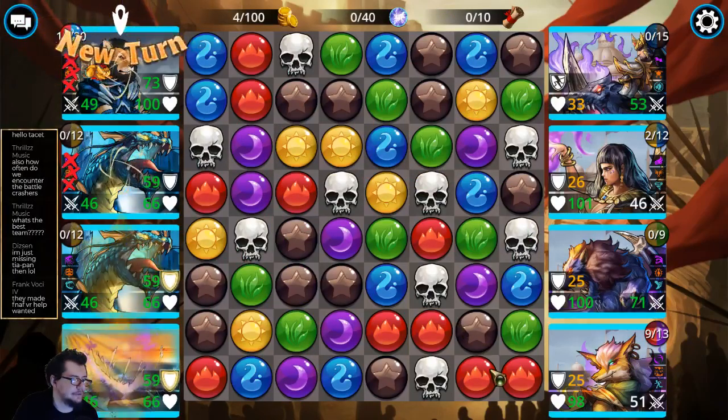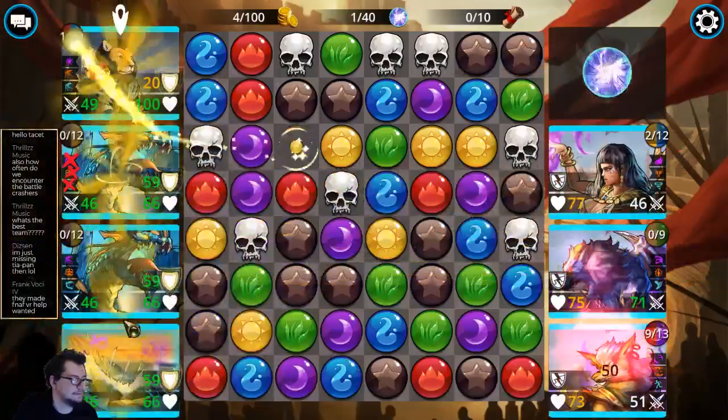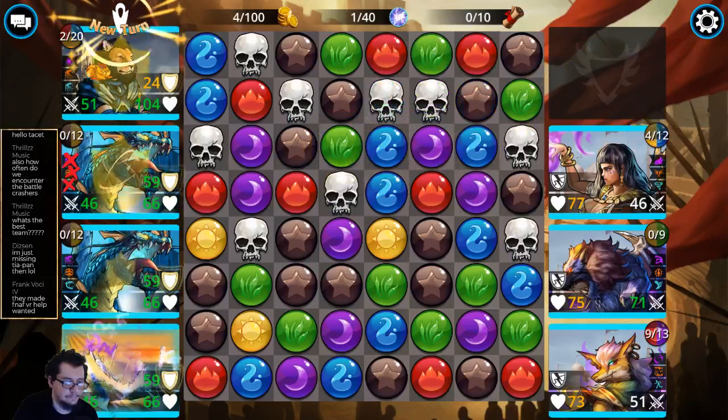So how is Hero still not full mana? I need it so he can kill out his first slot. So go for that.